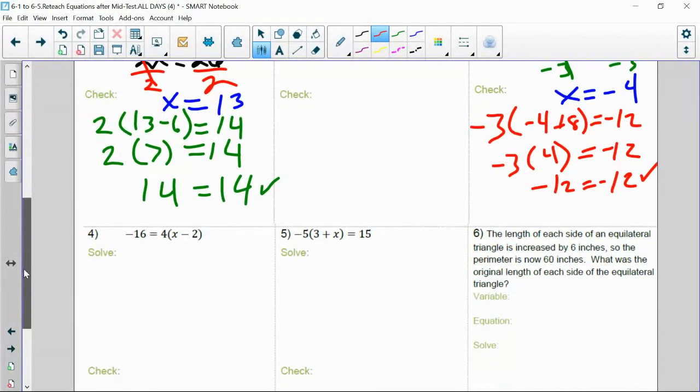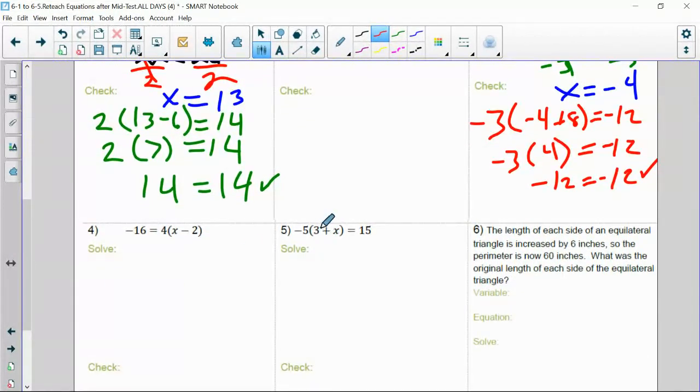So 5 is going to be just like that one. So 5, you can look back at 3. Now 4 might throw you off only because this is where we're actually supposed to be doing that. Don't let it throw you off just because it's on the other side.